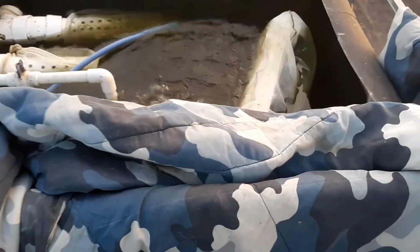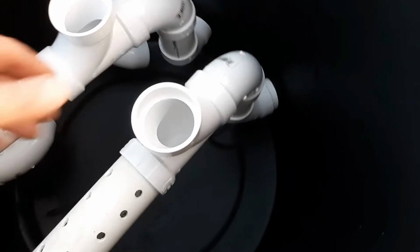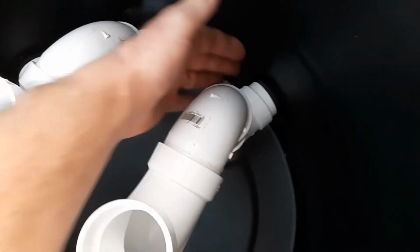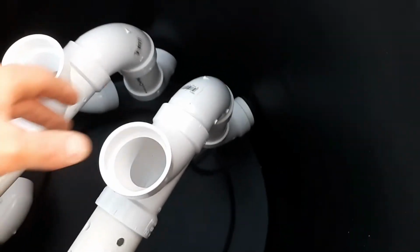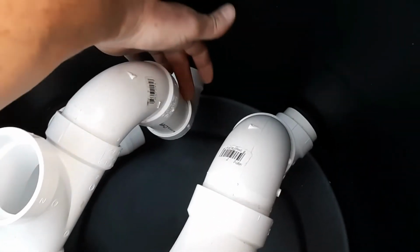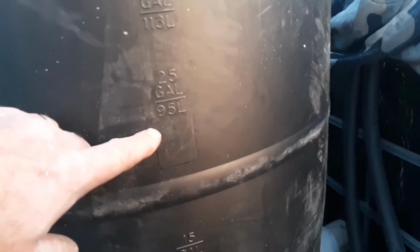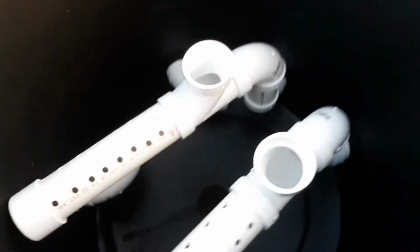So that'll be kind of my test when I see how well it does, how many solids get left in those. It's going to tell me how well this is going to be working. But these here, now all this inside here, I don't glue that, I just leave it hand tight fit, so I can take them out, move them and adjust them, especially like this piece here for the height, because right now where I've got that set is about here, and that's 20-25 gallons, and that's about where I'm thinking I want it. I won't know until I do some more testing with it and see how it does.